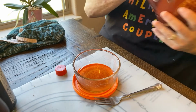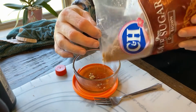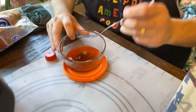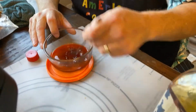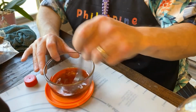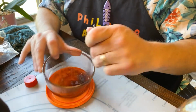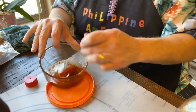Now, we're going to use a little bit of brown sugar. The brown sugar is going to help caramelize the skin, so it's going to give her an even darker and richer and crispier texture. So we're going to just keep stirring this and messing with it.